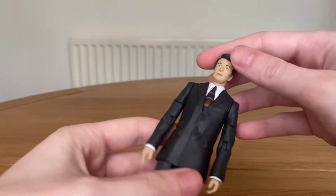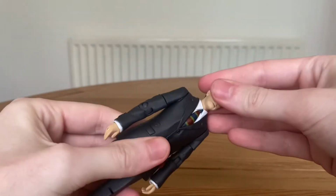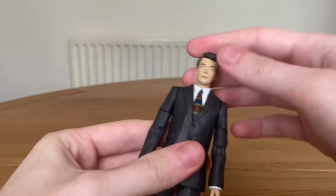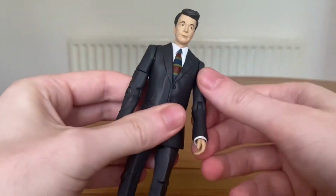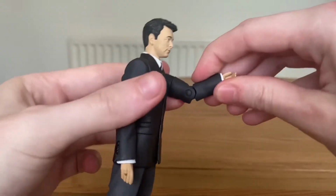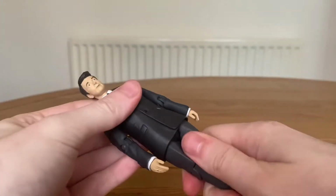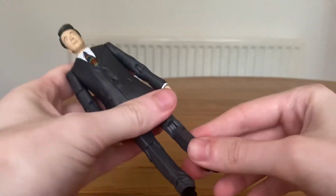Taking a look at articulation, we have a swivel at the neck, although mine is very stiff, and I don't really want to force it. So I'm quite happy just leaving the head as it is. We have a spin at the shoulder. You have articulation at the bicep, a hinge at the elbow, articulation at the wrist, swivel at the waist, articulation at the hip, and a hinge at the knee.